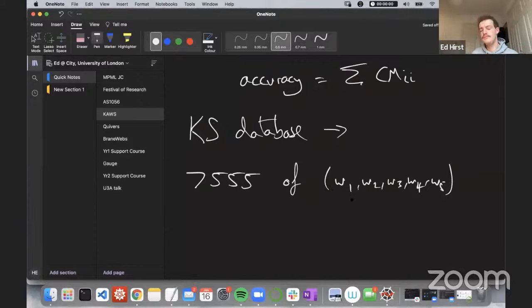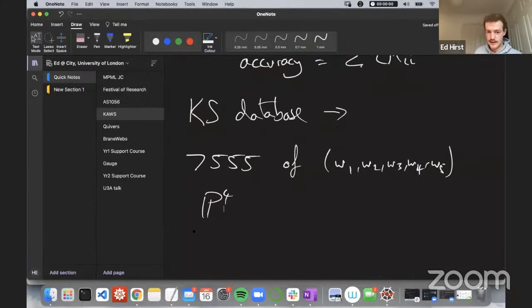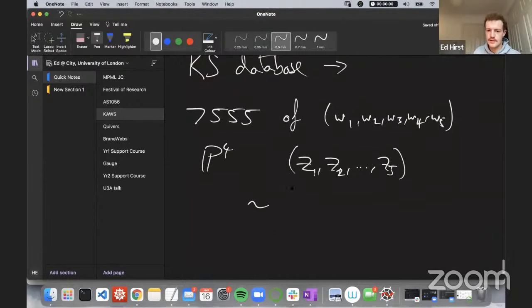That can then define weighted projective spaces. Because it's weighted, it becomes a 4D space. And this is literally like the complex coordinates that define the space originally. These just become identified like this.